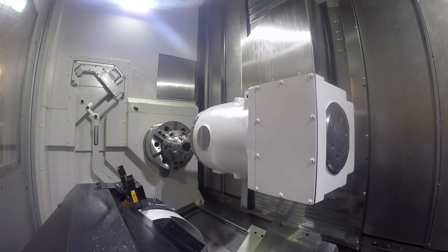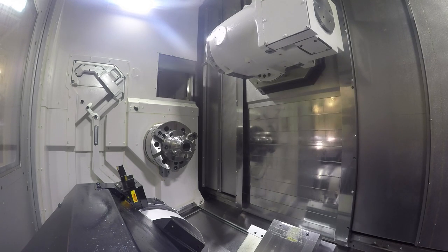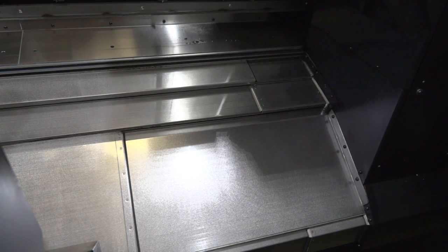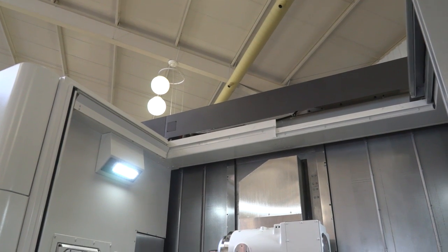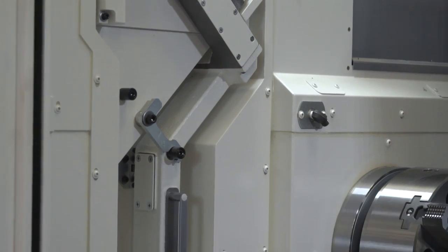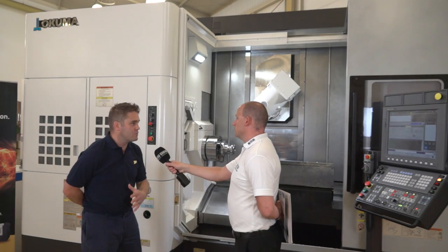One of the things we've been looking at today is the Akuma build quality — premium machine style versus affordability. Are we at the upper echelons when it comes to the structure, the rigidity, as well as it being affordable to the majority of viewers? We are at the higher end of the technology, that is for sure. On the cost side, the entry-level side — no. This machine is more about high-end, high-tech with a lot of functionality. When you look at the cost of a machine, you should look at what it does. The features mentioned will improve quality of component, allow you to machine more complex parts more productively, and make you more efficient.